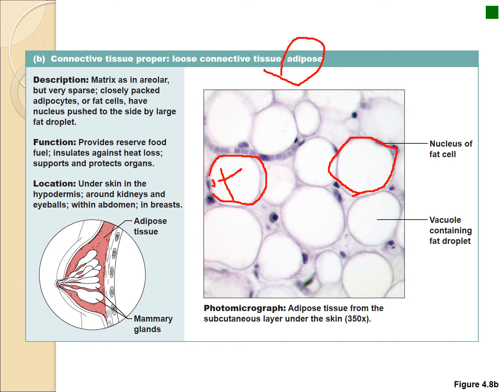You find it all over the place, particularly subcutaneously below the skin. Adipose tissue generally has no matrix, but there is a little filler tissue in there and also blood vessels and other material that can be in there. Okay, white blood cells. But that's adipose tissue. Don't confuse it with, when we looked before, the squamous, because you can see this is one individual cell. It's not a group of cells. And these adipose tissue cells are huge. They're almost as big as what you see in the slide as the alveoli that we looked at previously.